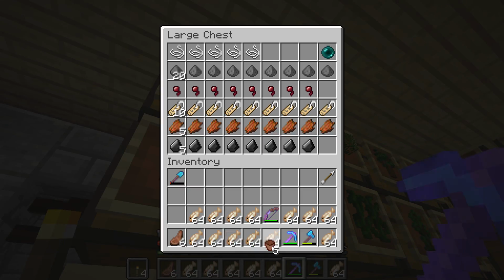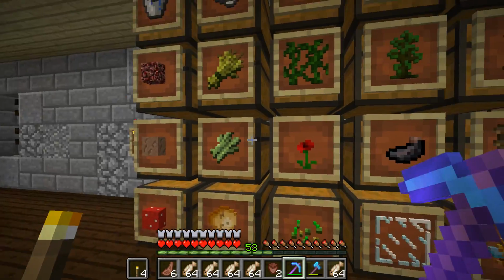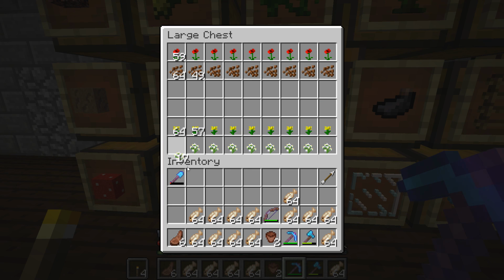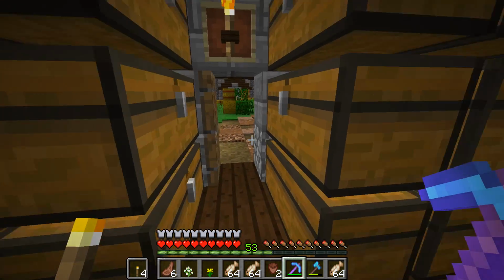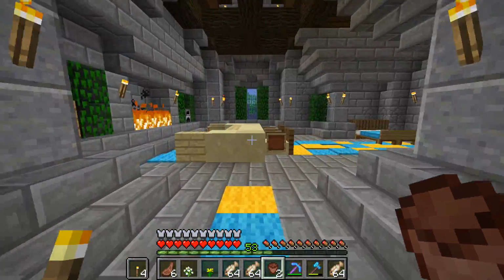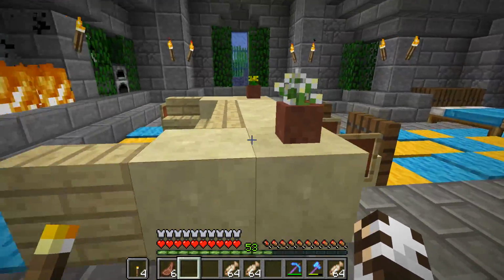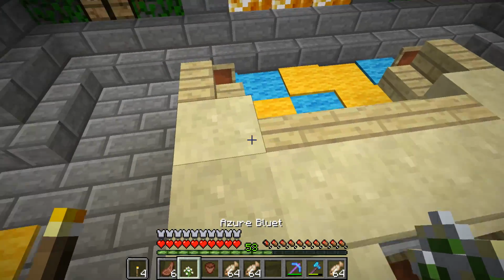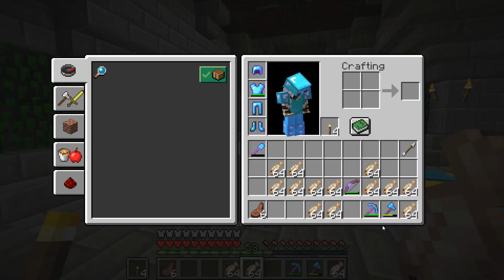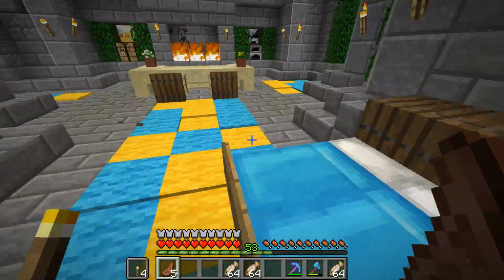Flower pots. And I need 2, and then I need flowers. Do I have flowers on me? I do not. Flowers. There we go. Actually, let's do 1 and then 1. There we go. Okay, and plop this in there. I'm going to do 1 on each corner, like so. Actually, let's make this a little more interesting and side corner it. There we go, perfect.